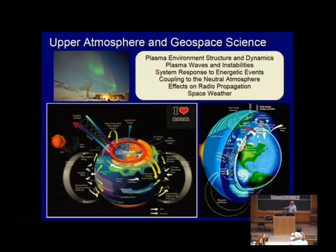So this environment has lots of dynamics and lots of complexity. Occasionally, when the sun kicks off one of those coronal mass ejections, it absolutely blasts the space environment of the Earth. You'll hear people on the news these days say we're going to have a geomagnetic storm. And then if you go to the crank websites, they say the Earth is going to end tomorrow. We're kind of looking at it going, where the hell did they get that?